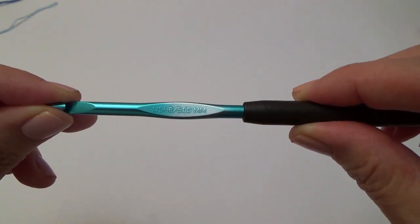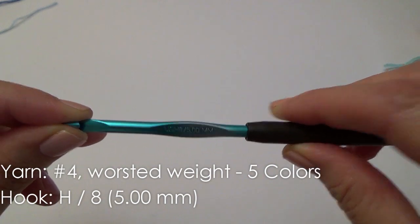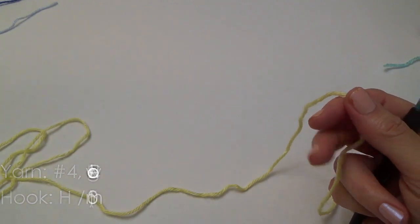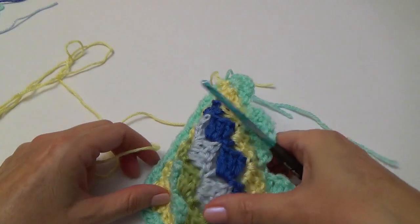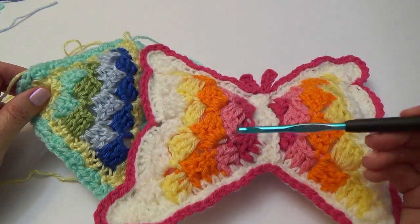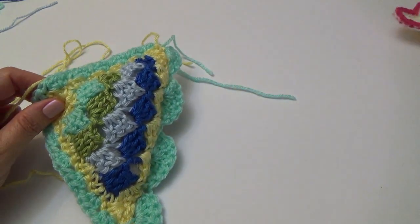I'm using a size H crochet hook, or 5.00 millimeter, and I'm also using worsted weight number 4 yarn. Yellow is going to be my main color in this one. Well, I'm calling it the main color. So instead of the white, I'm using the yellow in the sample I'm doing now.